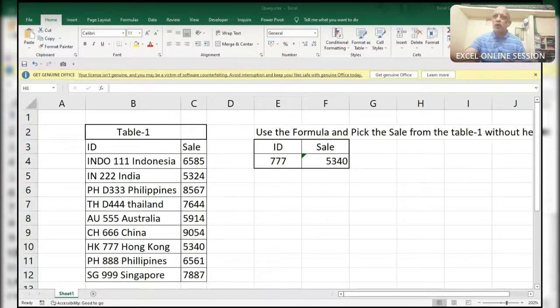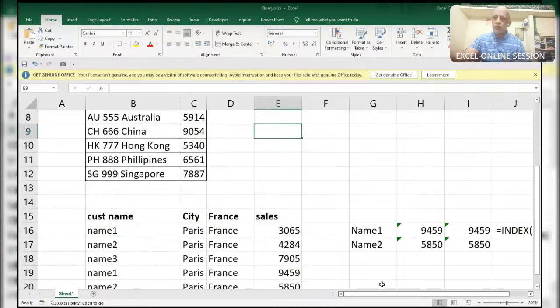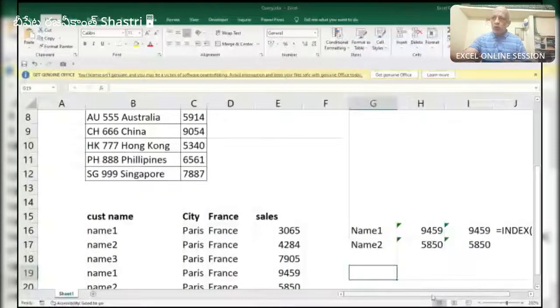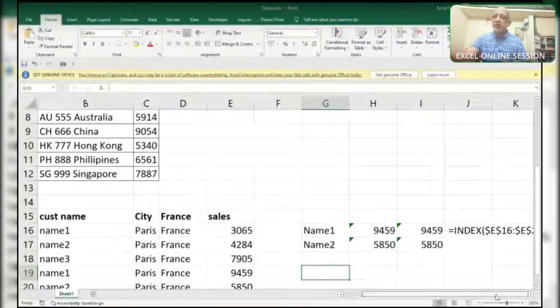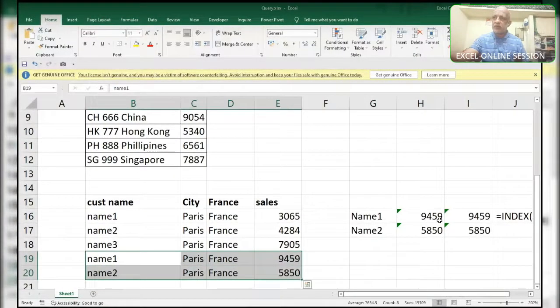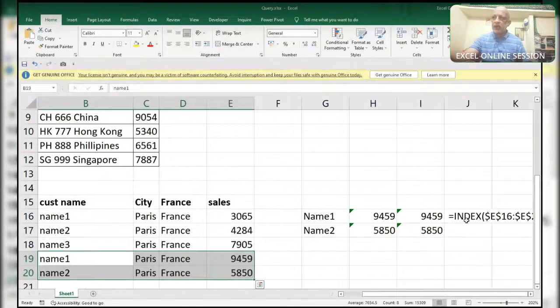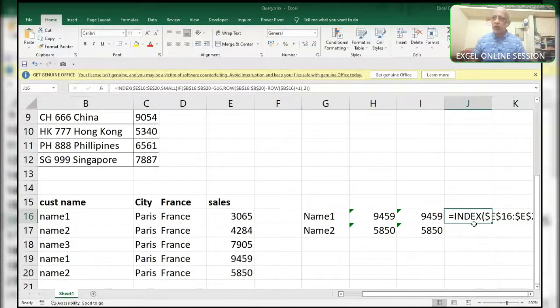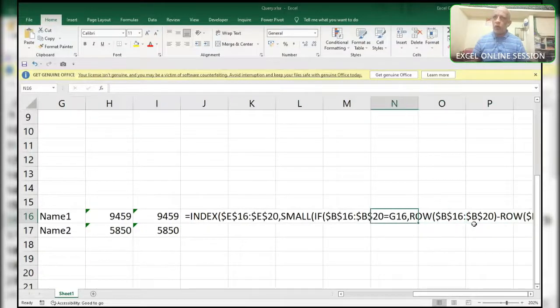Okay. Now I will explain this method. The person asked to pick up the second position value, that is this one. These values should become like this. I did it like this. I will explain this formula now, how I did it. Before that, I will delete these both things.